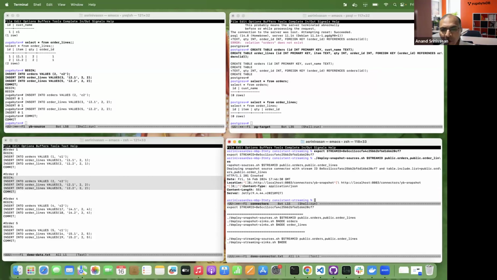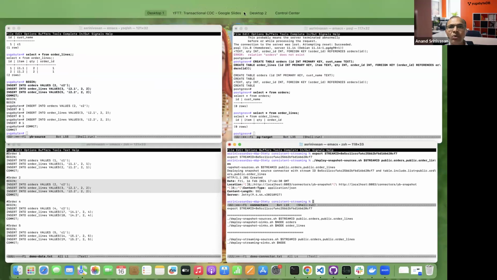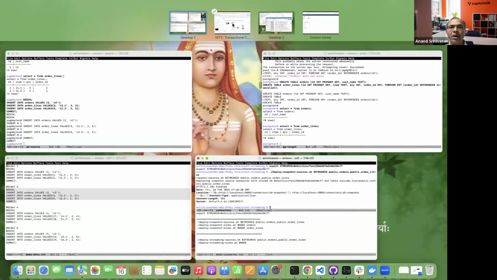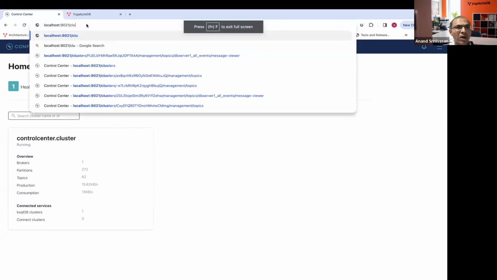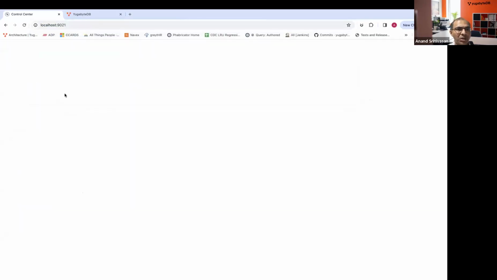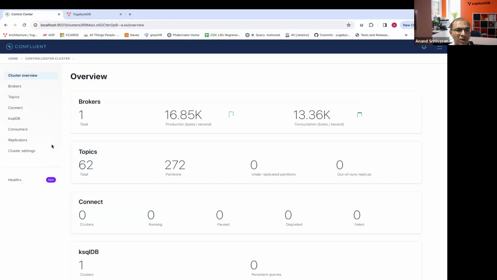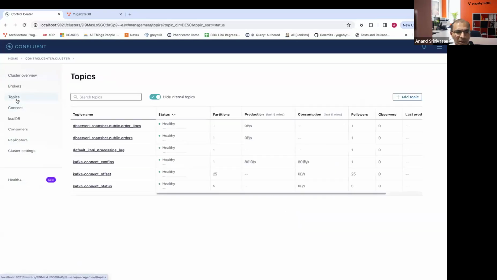So at this point, what we've got is the source Yugabyte Debezium connector to deal with the snapshot deployed on Kafka. So let's go to Kafka. Let's look at the Control Center UI interface that Kafka provides. So we've got our cluster. So let's see our topics.